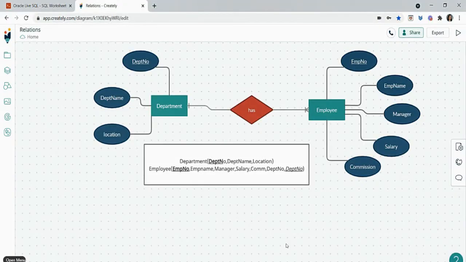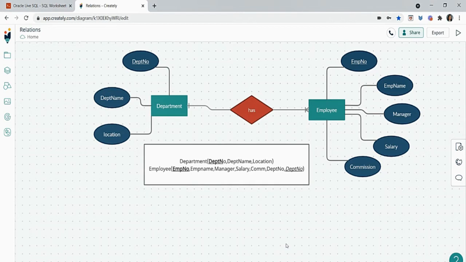Let us have an example of creating tables and populate data. Given the relationship between department and employee, there are many employees in a department and an employee is associated to one department.